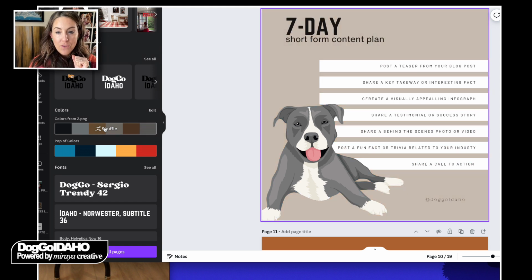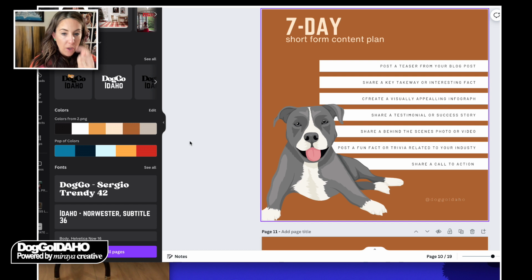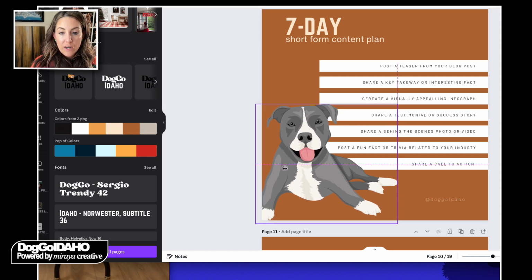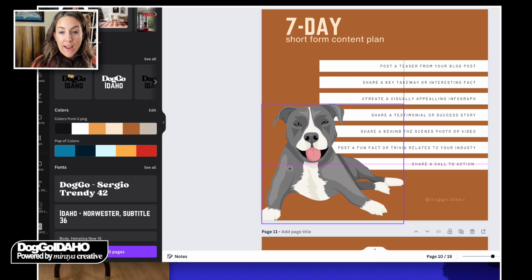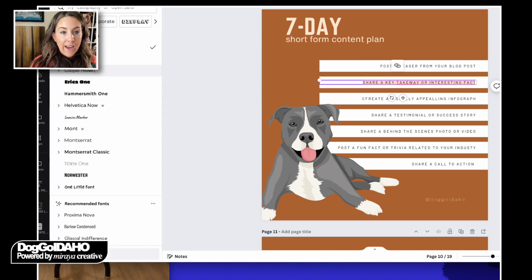Okay. So I'm going to go back, and I think this is the one that I kind of like, that one too. I think that was the one that I had. Okay. And again, all of these things are editable, movable, change them around, add to it. All right. Change the font. How do you change the font? You click on this, you come up here, and you click a font.